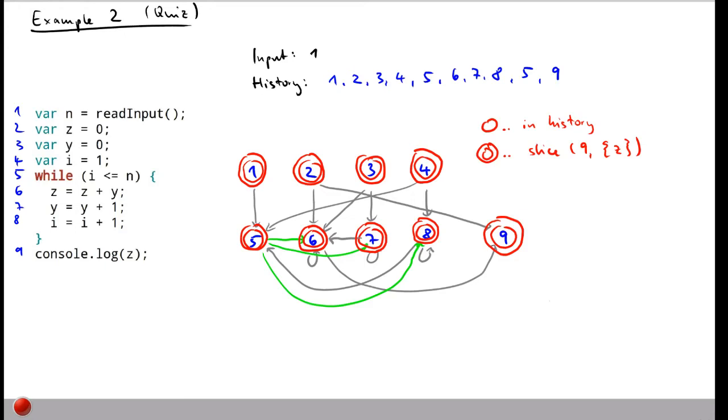So for example, if you look at this execution history, then the statement 7, which computes a new value for y, is not really relevant for the value that z will have at the end, simply because after having computed this value y, we never use this value y again, because we just don't go again into the loop. But the way we've defined this dynamic slicing approach so far, it will include statement 7 and also statement 8, even though they are actually not really required to compute the right value of z at statement 9.